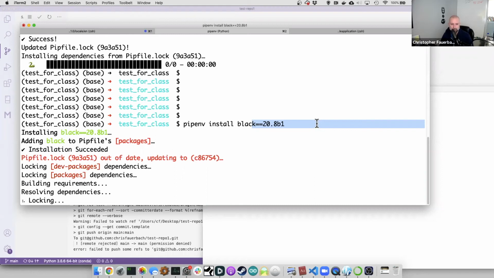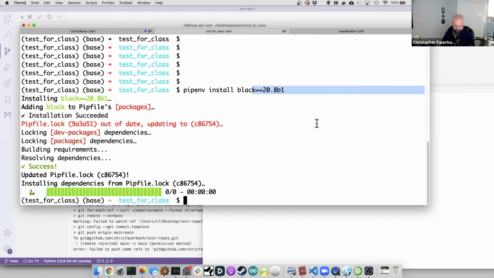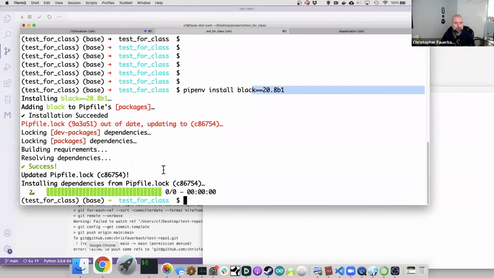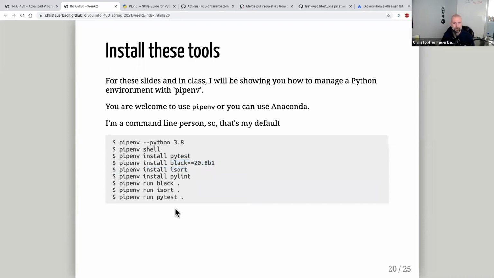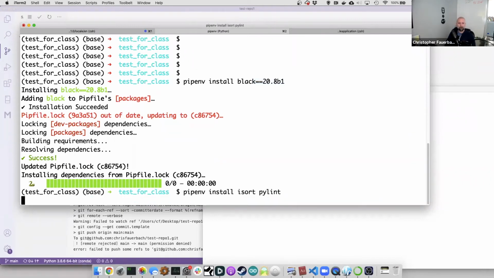Probably because I'm beating up my CPU recording class, which you won't see any of this in my recording. So I'm going to have to mix it with the Zoom recording, which will be cool. All right, so I installed that. iSort and Pylint, I can do them both in the same line if I want to.